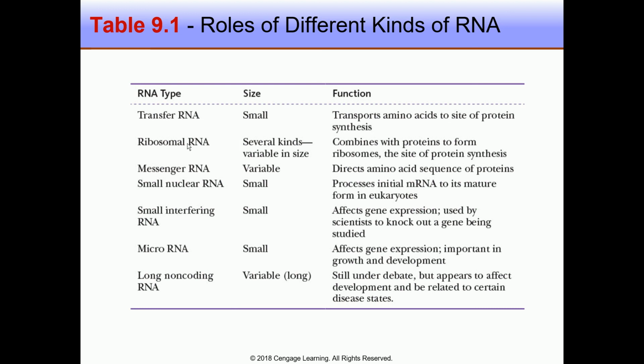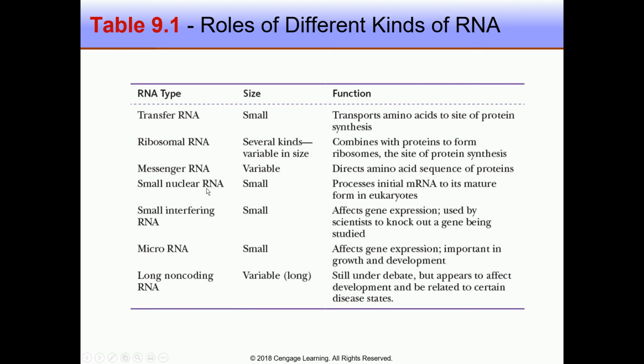Messenger RNA. Messenger RNA is a messenger of DNA. All our genes which are made of DNA, when they have to express themselves, which means when they have to code for the proteins, this process takes place with the help of the RNA called messenger RNA. So messenger RNA is the messenger of DNA.